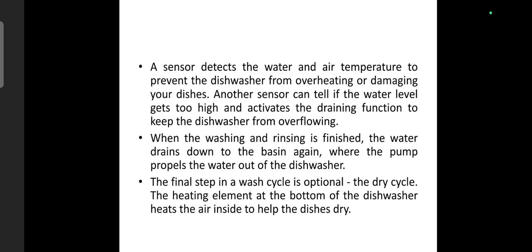Many dishwashers then initiate a drying cycle. During drying, the heating element warms the air inside the chamber, helping moisture evaporate from dishes and utensils. At the end of the cycle, the dishes emerge clean, sanitized, and dry, ready for use. This fully automated operation significantly reduces the manual effort while providing consistent and hygienic cleaning results.